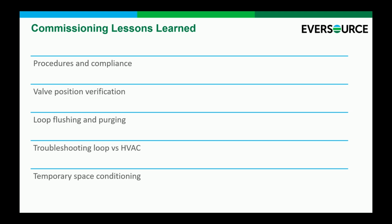any vendors and contractors that you work with, make sure there's a good, solid understanding there and that you're there to support them as they put it in. In our case, we had a few bumps and hiccups that we had to work through. Nothing that was a showstopper, but it did just really highlight the fact that these systems, especially at the utility scale and being run and operated by the utility, are somewhat new and novel, and all of the vendors that you're going to see in your local areas may not necessarily be comfortable with exactly how they work.